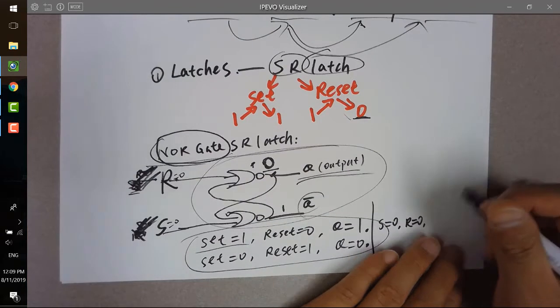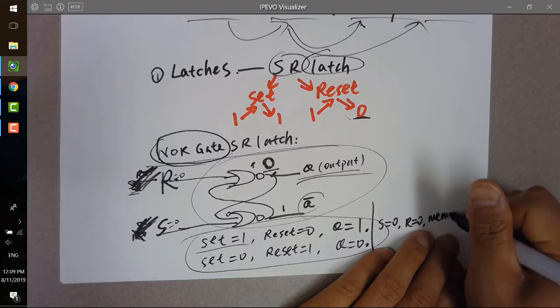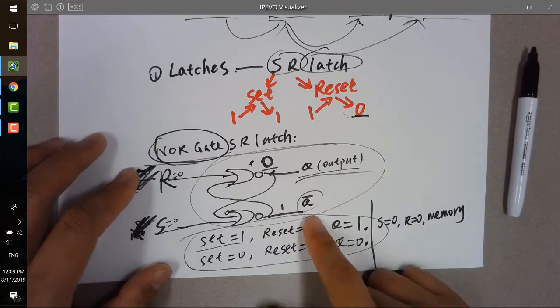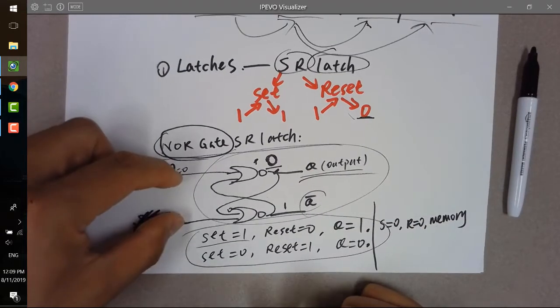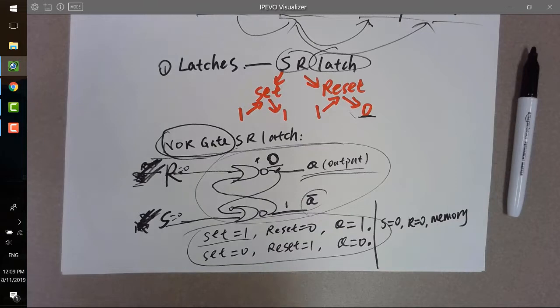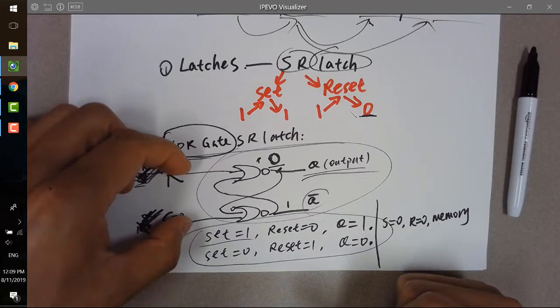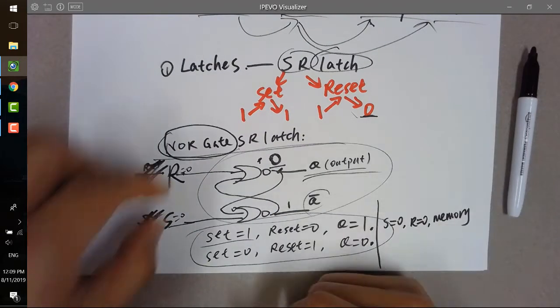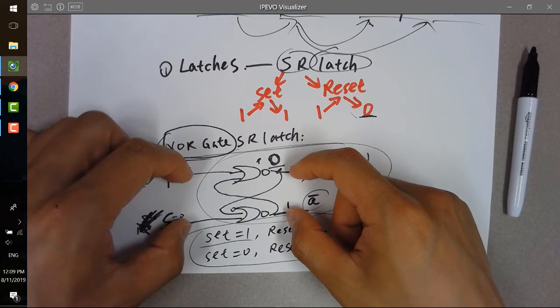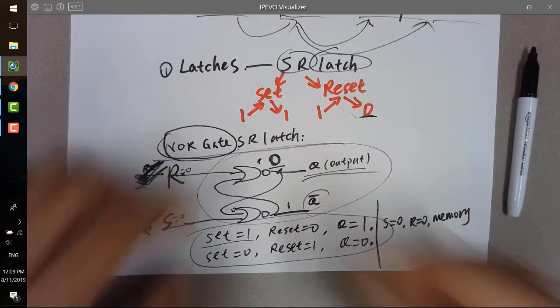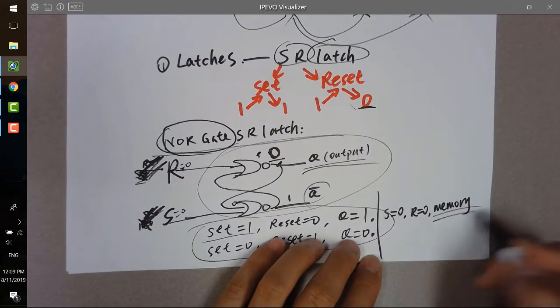So that means it's working as a memory. It's like a latch, right? It locks the previous result of Q and Q bar at the output. If you give a 0 and 0 here, we'll see an important implication of this pretty soon, and this is really useful. You can see why we can have a memory in the circuit, because we have a latch. We can store it here. If you give 0 0, whatever the state was is going to be stored at these two points. That's why it's a memory circuit.